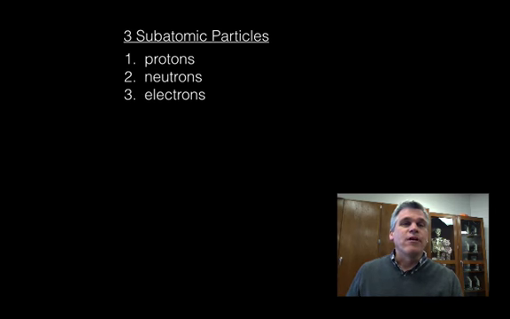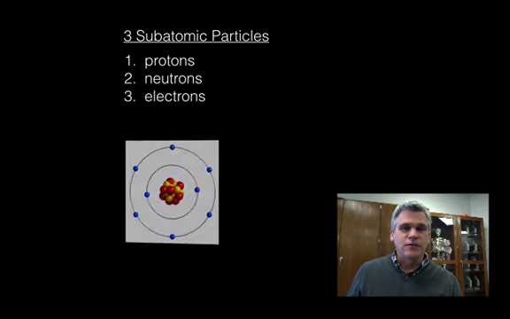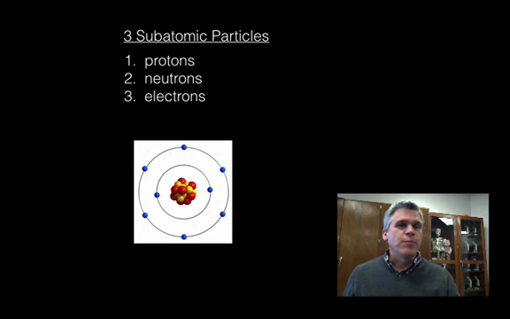In an atom, there are three subatomic particles: protons, which are positively charged, neutrons, which don't have a charge, and electrons that are negatively charged. In an atom, the protons and the neutrons are in the nucleus. The electrons are flying around on electron shells or energy levels around that nucleus. So as we take a look at this picture, we can see, for instance, that the red circles are representing protons, the yellow ones are representing neutrons, and the blue ones are representing electrons.